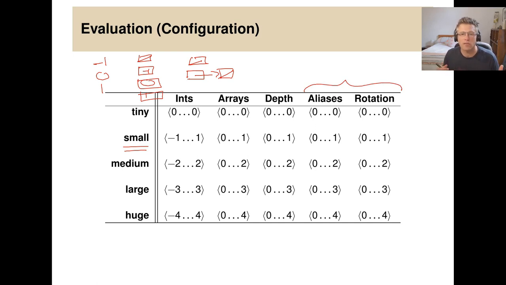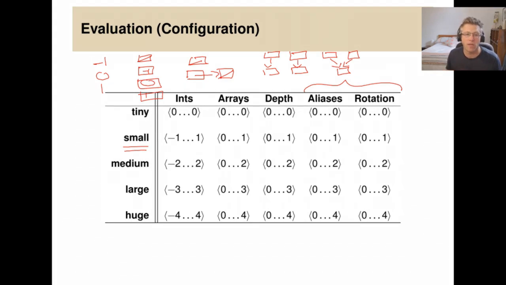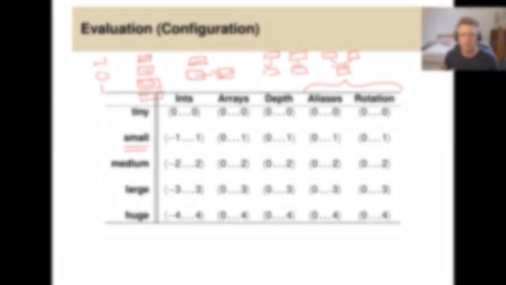The other two parameters are perhaps a little bit less obvious. The alias width tells us how many aliases we can have for an object. In the small scope we can either have no aliases, that means every reference maps to a unique object, there's no aliasing at all. Or we could have an alias width of one which means we can have at most two references pointing to the same object, so each object can have at most two aliases. The rotation, which is the last configuration parameter, is to do with how we manage lambdas. I'm not going to talk too much about it here because it's a bit strange to explain, but if you look in the paper you can find more details.